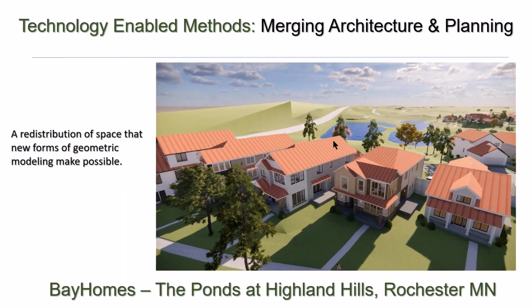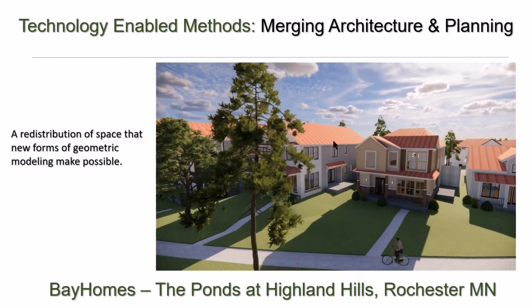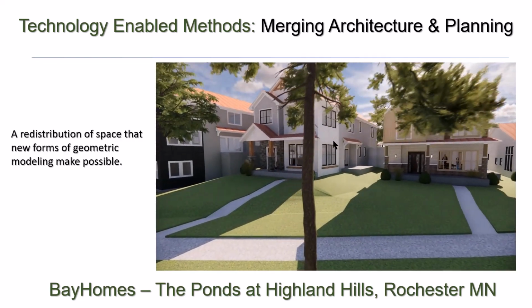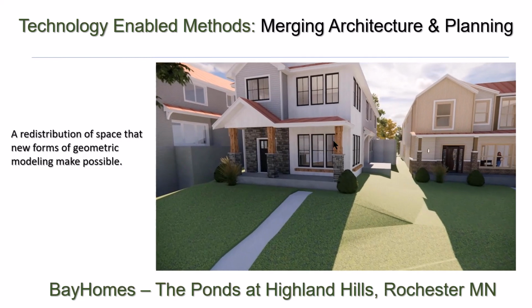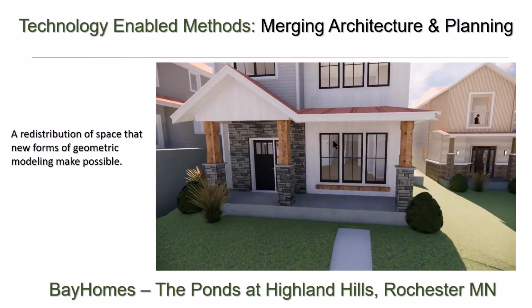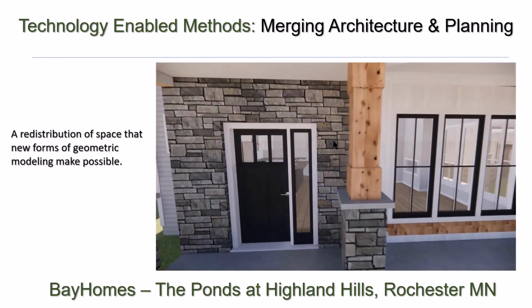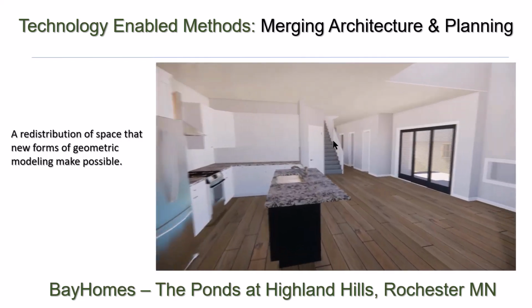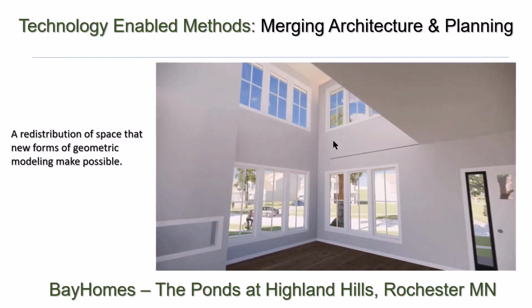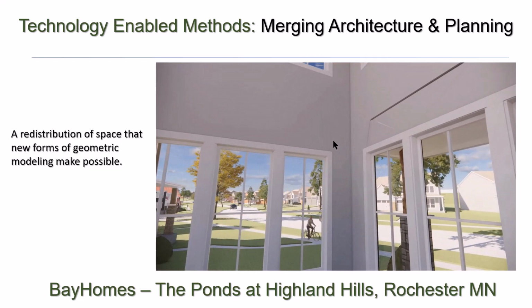And when you look at the design, they are 26 to 28 foot wide in this example, but they appear to be much wider because the staggering allows the architecture and the facade and the presence to be much greater, the visual impact. But the big thing is this panoramic view, the enjoyment of space within the living areas of each home. And we could do that by blending architecture and planning.